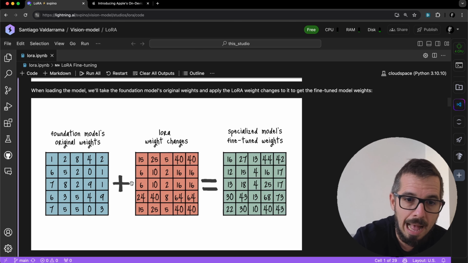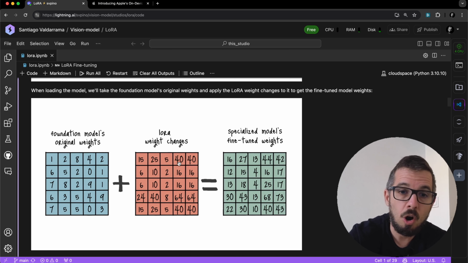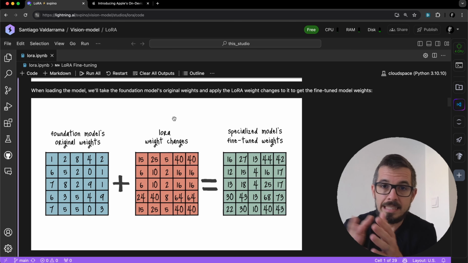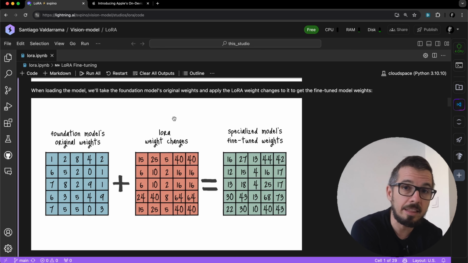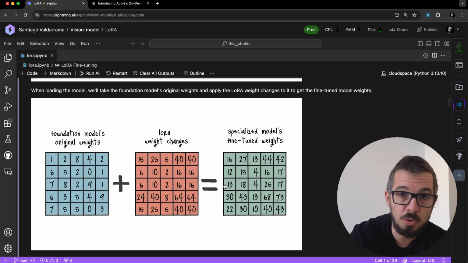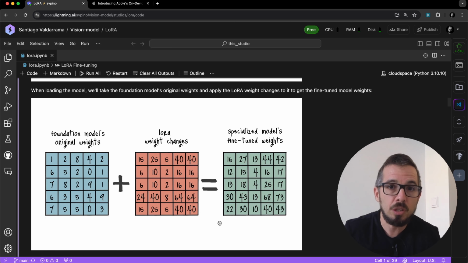Now, I'm adding a new matrix here, which is the same size, which holds changes. So this matrix is that adapter that I was talking about. The adapter will tell the original weights how they need to change in order to give us the fine-tuned weights. So now imagine that I have two different tasks.